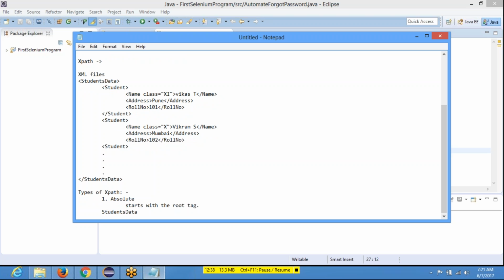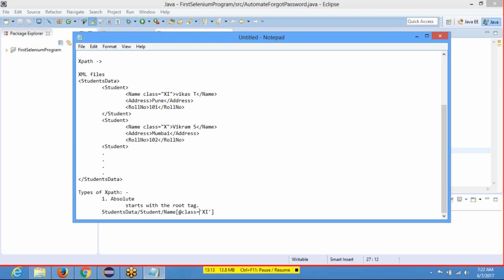students data slash student. So first you need to locate this, then this one, and then this one. So student slash the tag name is name, having an attribute. @ stands for attribute, class equal to 11.